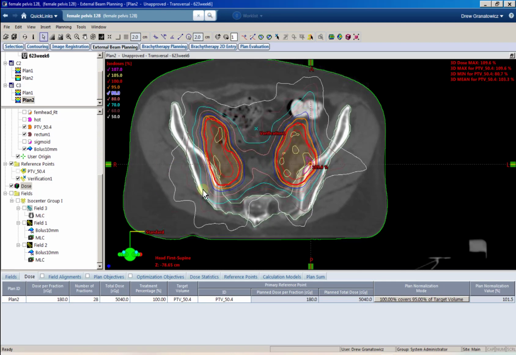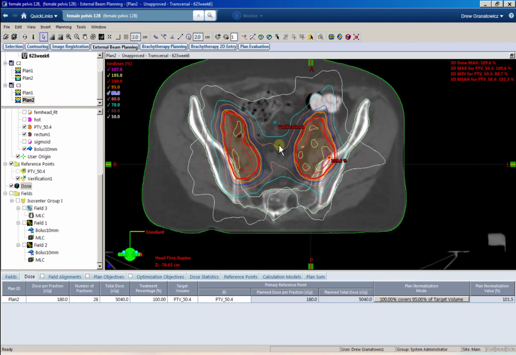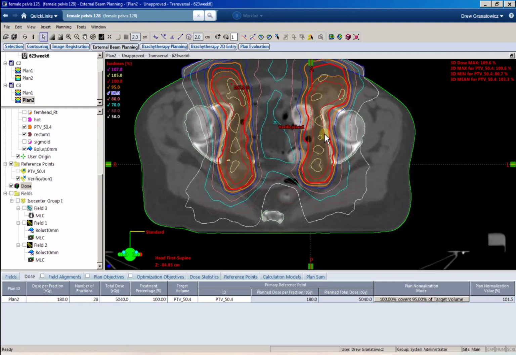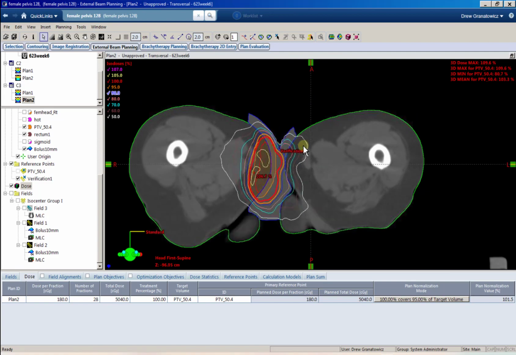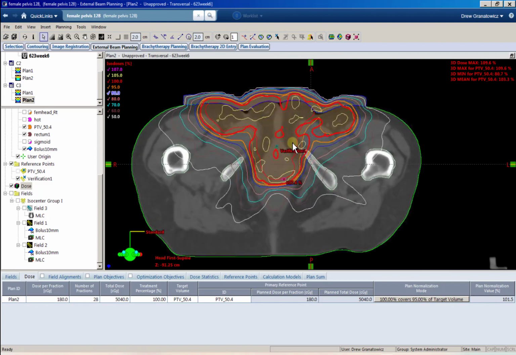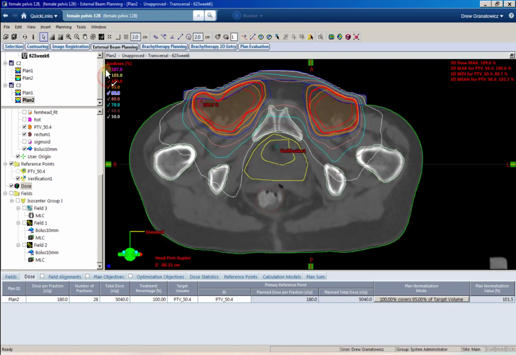You can do that same process with your cold and hot spots a few times. Sometimes on those really difficult plans, I'm doing it 3 or 4 times, just to really get that good coverage and good homogeneity within my target, right? So if it doesn't work after 1, it should have improved a lot, but sometimes it takes a few times to get that really good, nice looking plan.